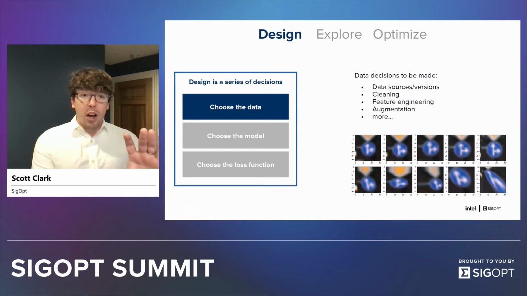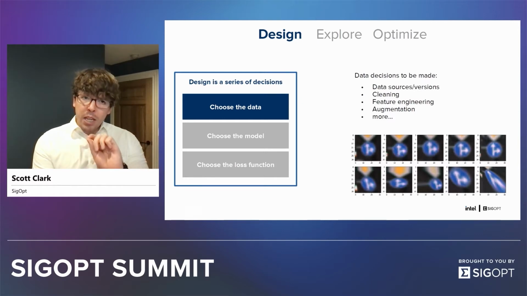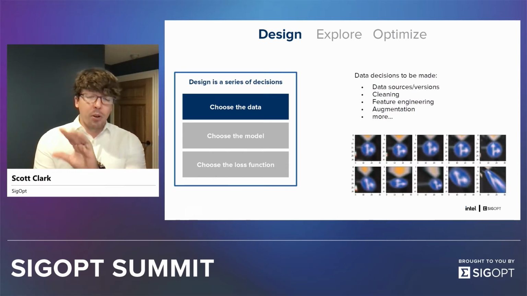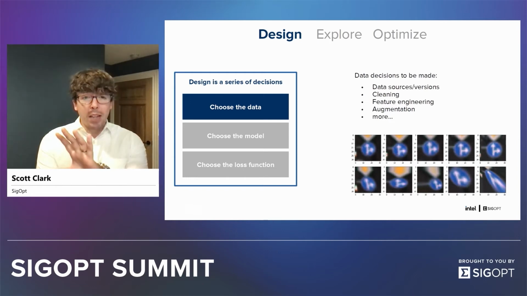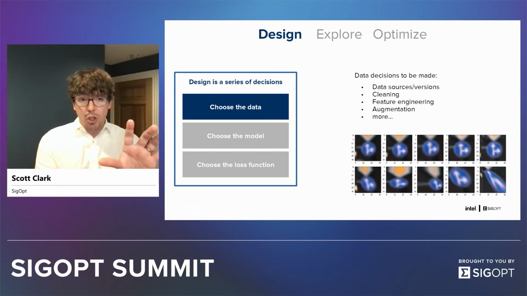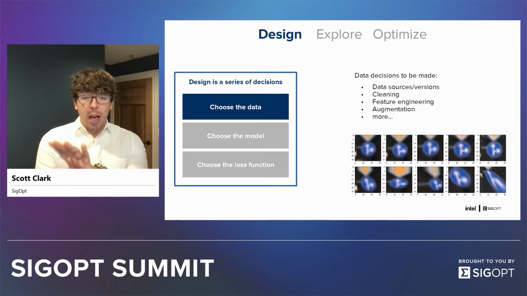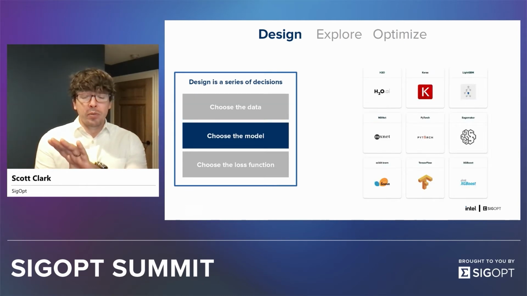You're very often not just going to take a fresh data set out of a data lake and immediately throw it into a model, especially as these data sets get more complex around computer vision, natural language processing, audio, et cetera. And you'll hear some of this later today. Even the way that you're just instrumenting, augmenting, flipping, rotating, changing the color of, et cetera, the data itself can have a massive impact, not only on how long it takes to train, but ultimately how accurate your models are at the end of the day.